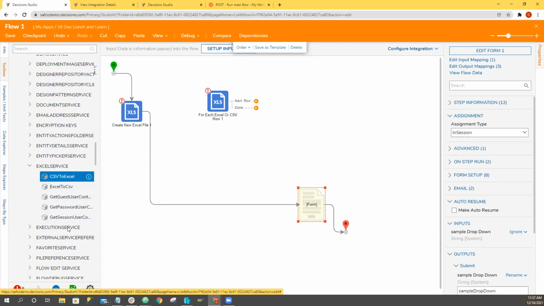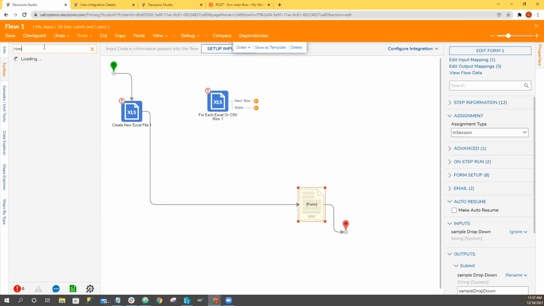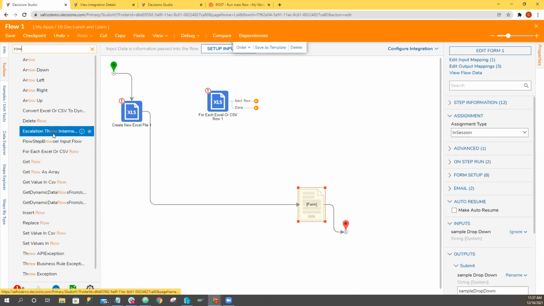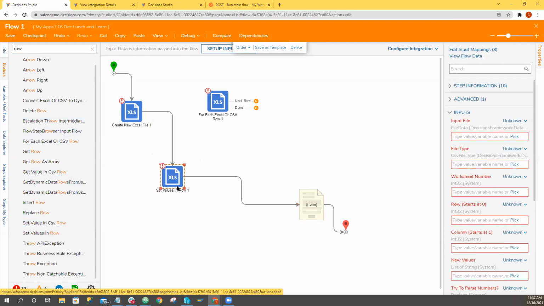So CSV create, let's just do this. And so from here, you have a create new Excel, and then by some logic, you're doing a set values in row.